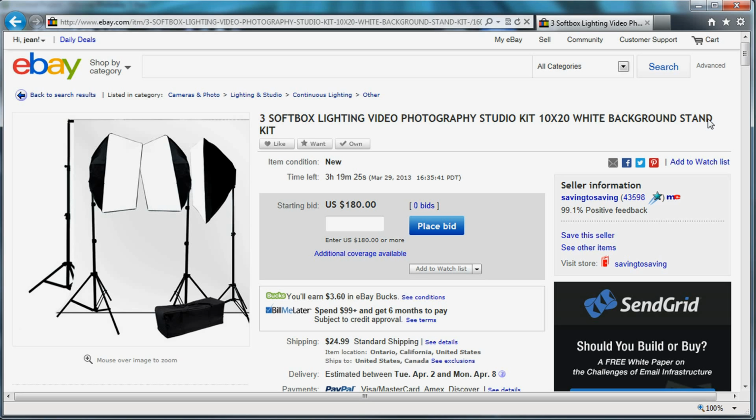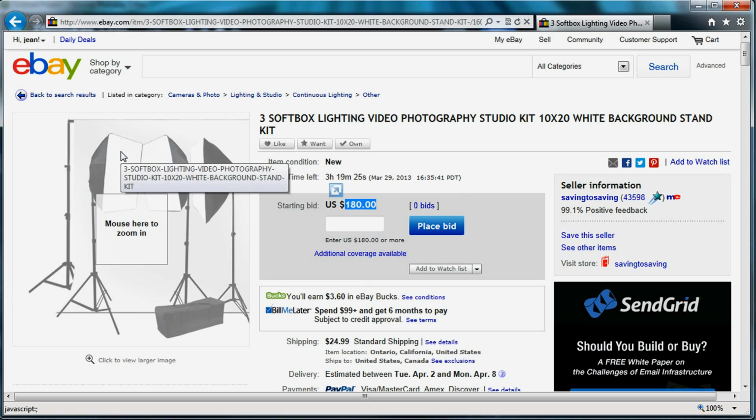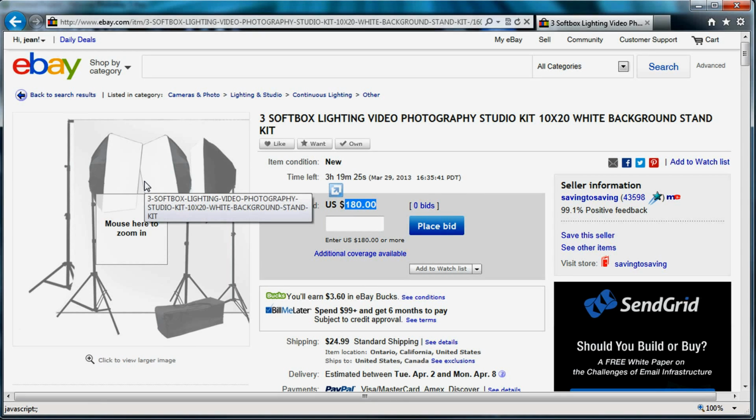And I'll try to make some more videos on how to deal with some other lighting issues with images and reflection and things like that. But for now, I hope this video is going to help a lot of you to take great pictures. And if you're serious, if you're a full-time eBay seller, then really consider this: it's $180 with 24, so that's $200. But once you're set up with that, I've had my set for 3 years now, and it takes great pictures.